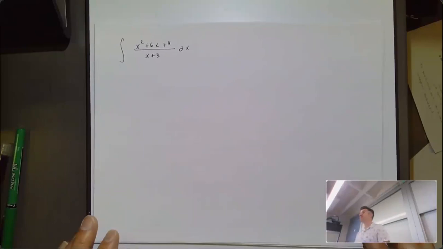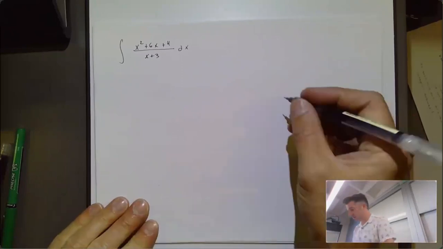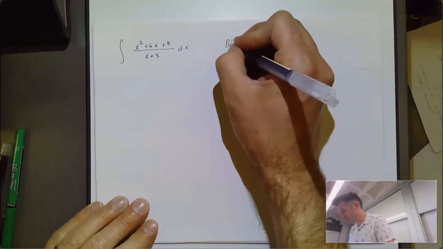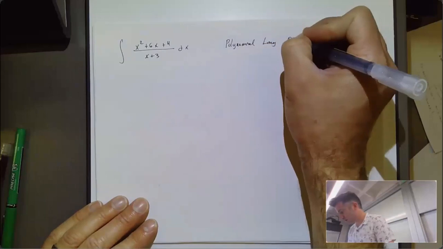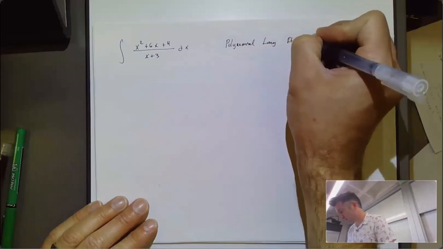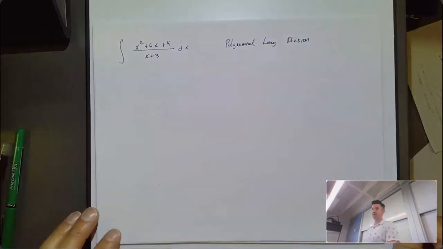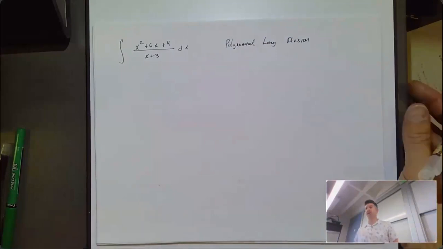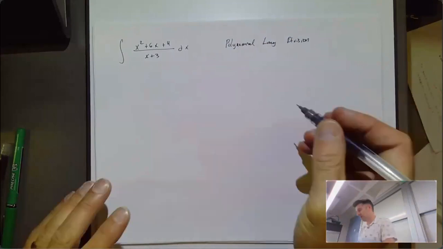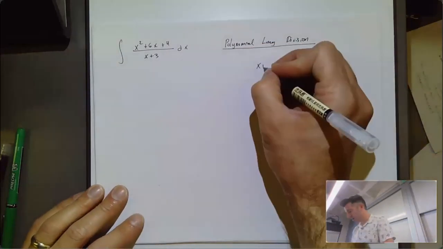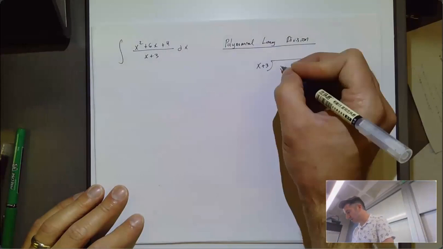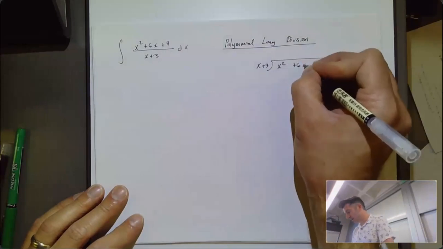Okay, Devin. Right, exactly. We definitely need to do, for those of you that might not have heard it on Zoom, long division or polynomial division, whatever way you want to call it. Polynomial long division. I suppose if you really wanted to, you could do synthetic division. I'm not a fan of synthetic division, but it does have its time and place. But really, for these problems, you want to do it the long way. So we're going to have x plus 3 dividing into x squared plus 6x plus 4.